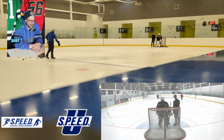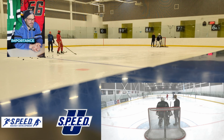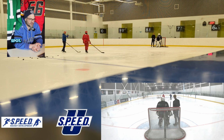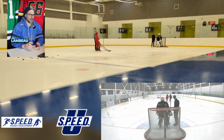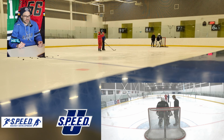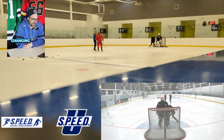So I'm really kind of proud of Lombo here, and happy to see that, even with the goalie stopping them, because the goalie kind of knows, he's not changing that up. He's not letting his ego get in the way. He's really trying to get the reps of what we're trying to spend time on, what we're trying to work on.